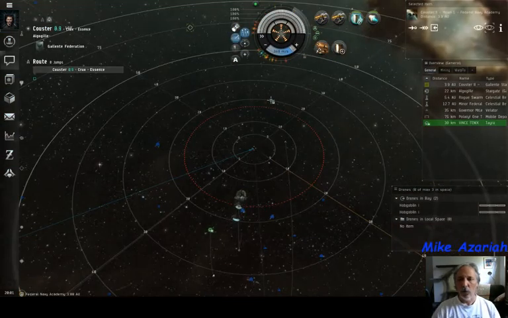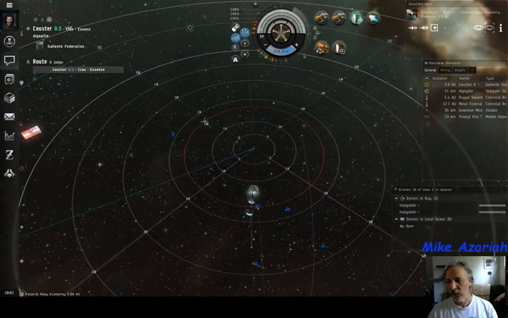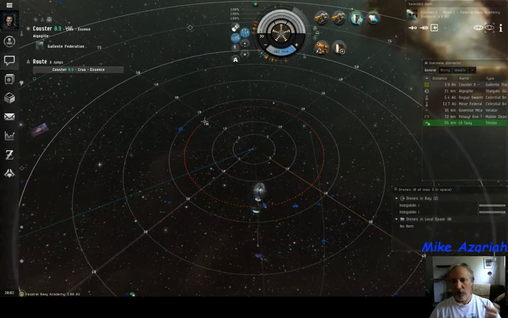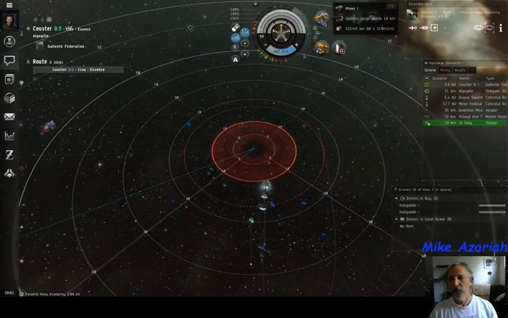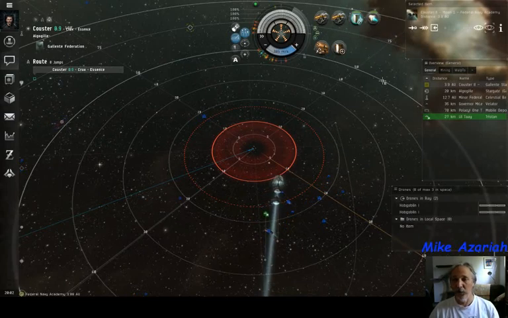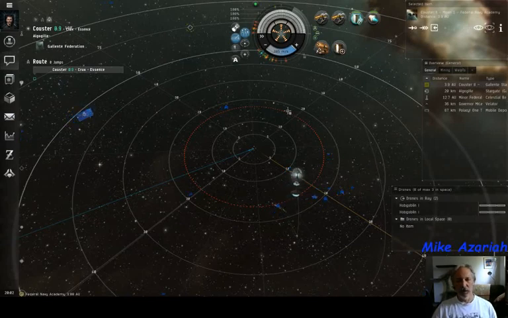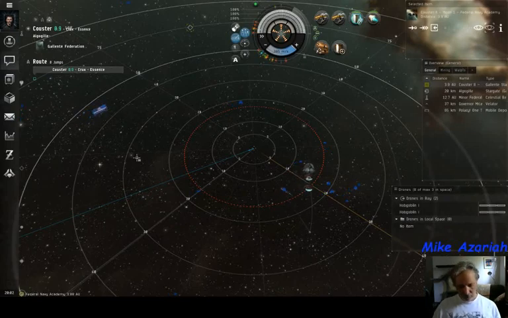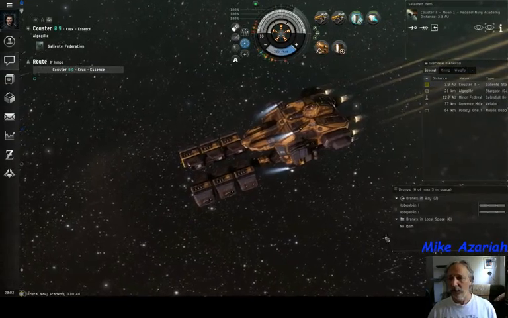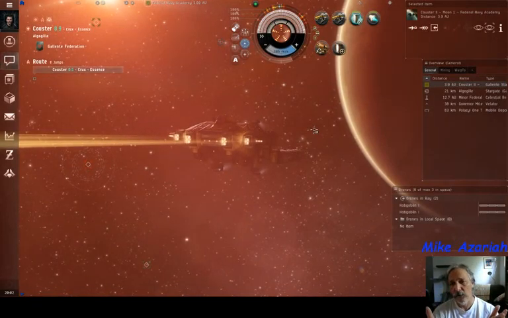Tactical, Alt-1, is nice because those rings are indicators of specific things. How far your drone control range is, or how far your guns are, or mining. If you see I hovered over my miner, that's how far my miner reaches. Hover over my gun, that's how far my miner reaches, because I haven't got a gun on this bloody thing. But these are ranges that you can see. That's probably, the dotted line's probably targeting range. So you get to see things from some people like that. Me, I like this view, and I use my overview for being able to choose what I'm shooting at. That's about it for basic moving.